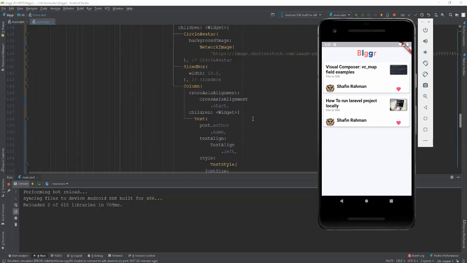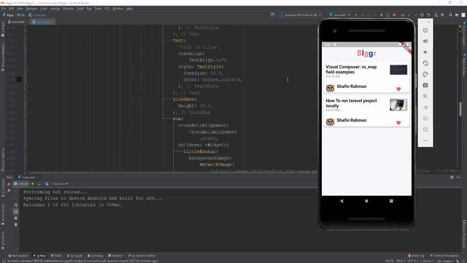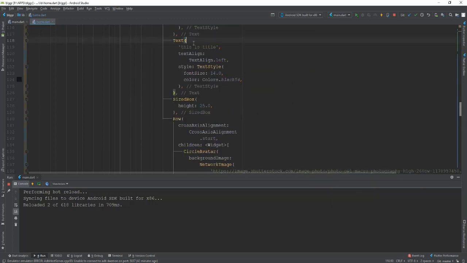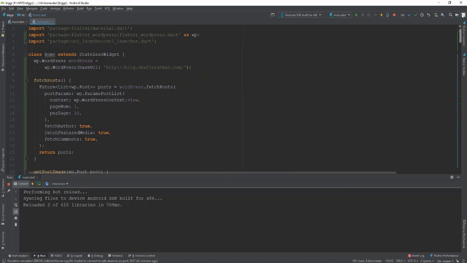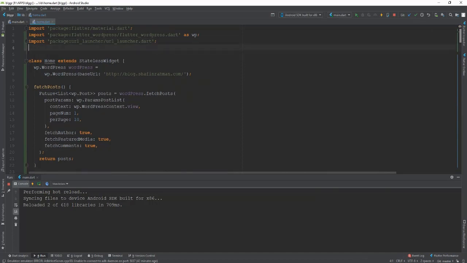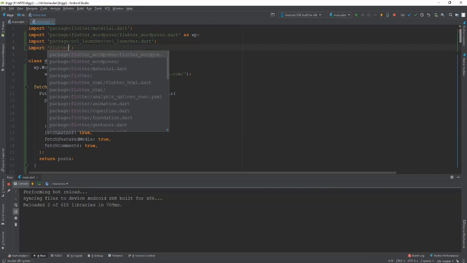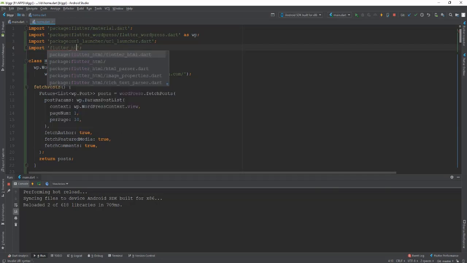Okay, now in here I'm going to add the excerpt. What's the meaning of the excerpt? Excerpt is the little bit of information about the post. So first I'm going to add another package which is named flutter_html. So again, import flutter_html.